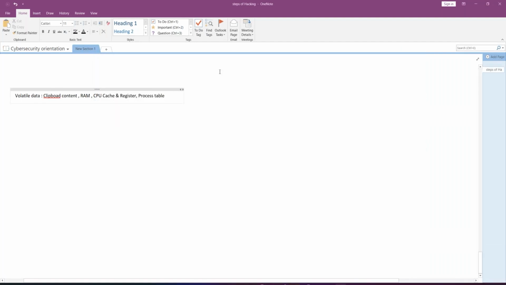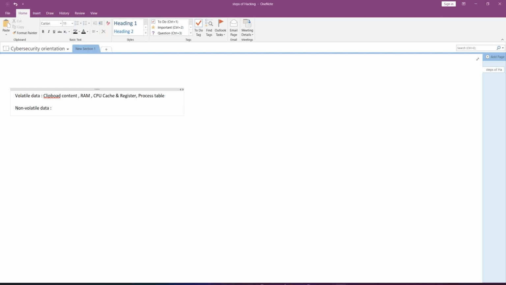Then we have your non-volatile data. Now, non-volatile data is what? Data which resides in your secondary storage, that will stay even when the system is restarted.